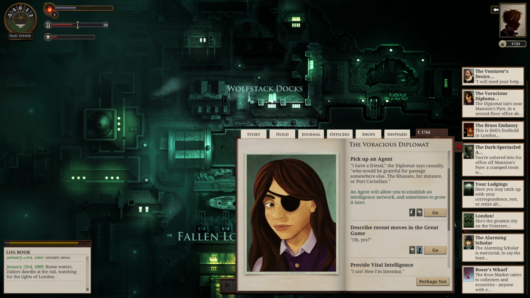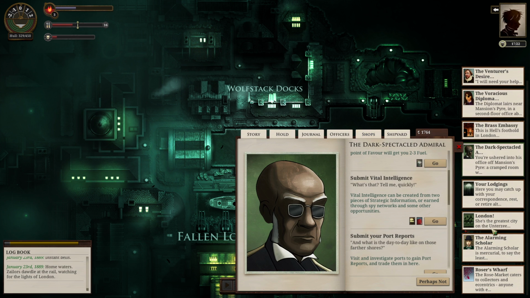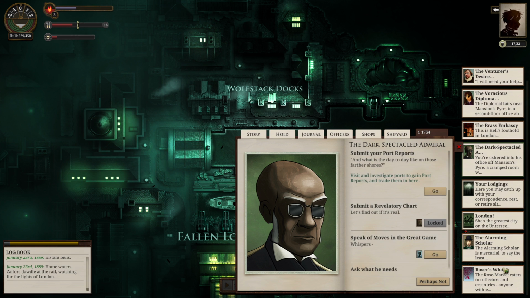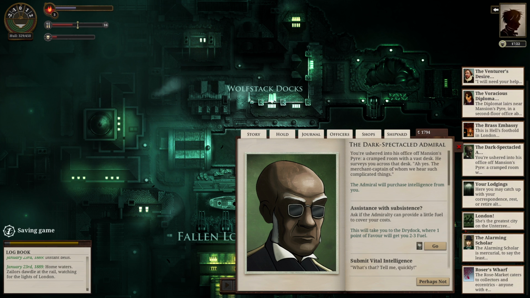I would like to pick up an agent. Oh, vital intelligence. I will give it to him to get favors, which seems just way more important. I can use one of those.